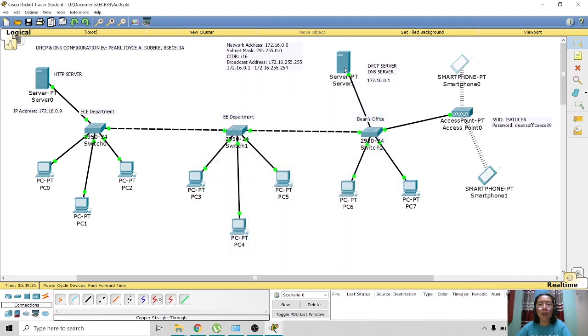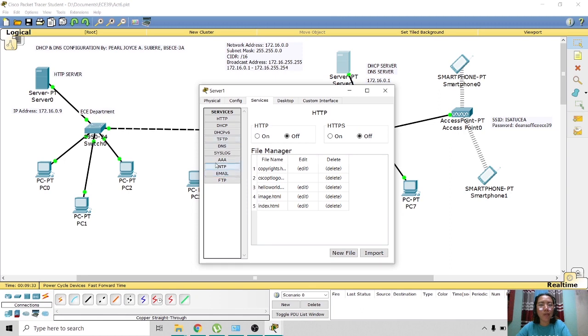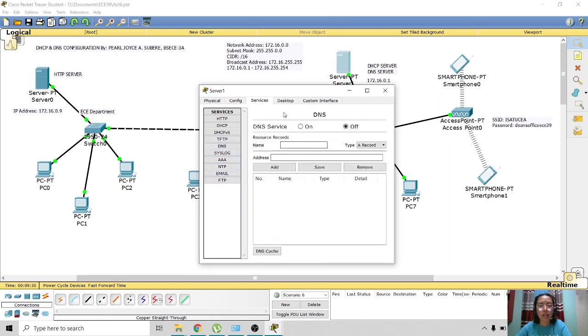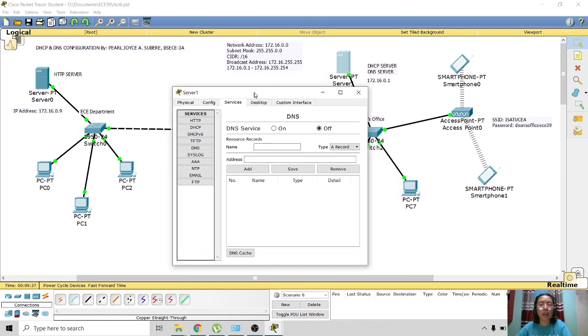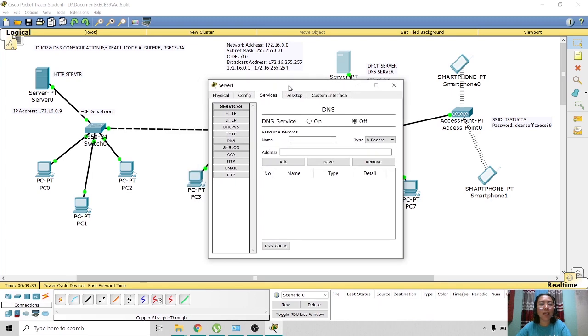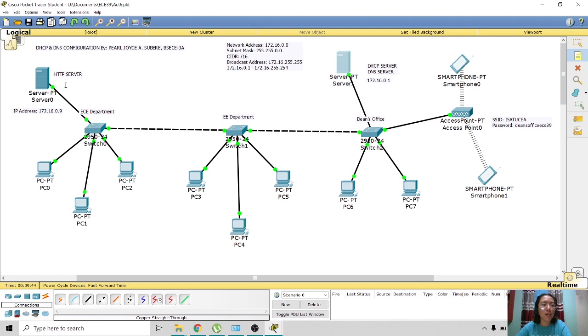Okay, and now let us go to the DNS server. Okay, so let's say, for example, that we want to call this www.ece.com.